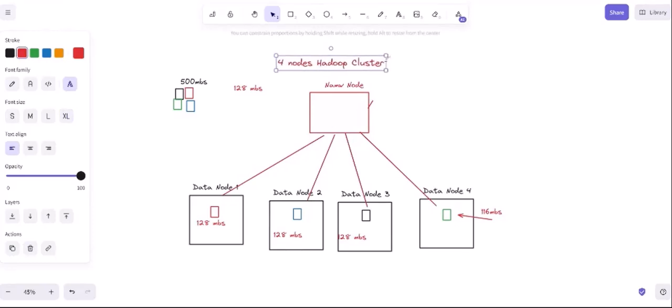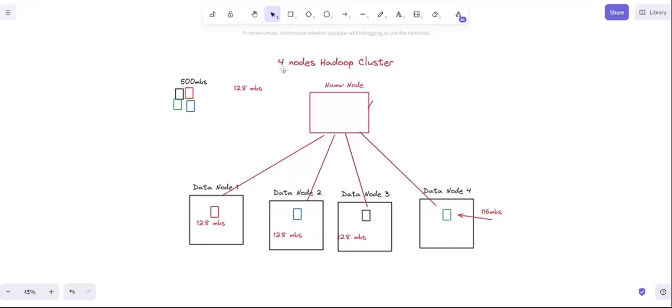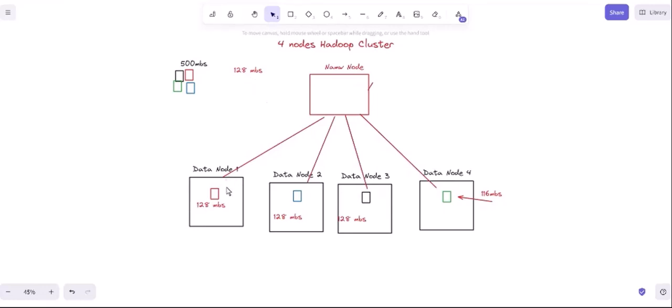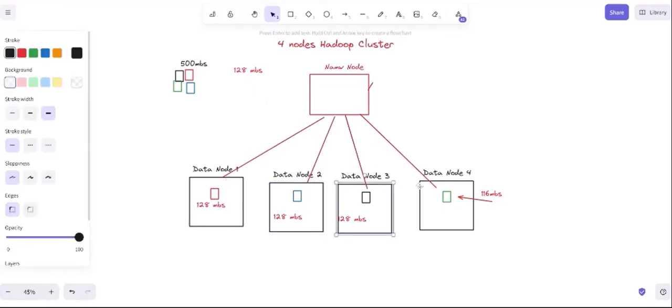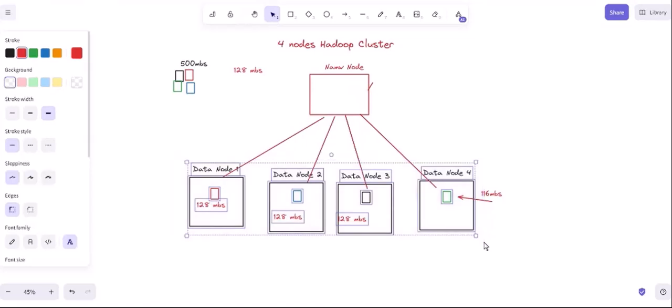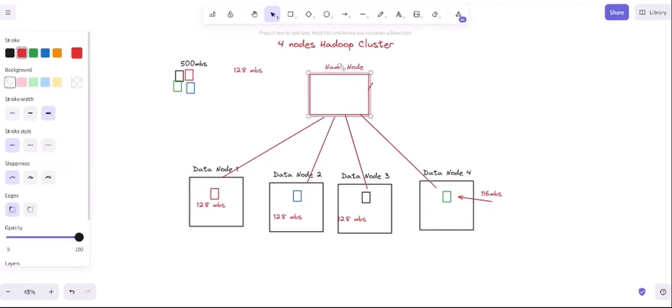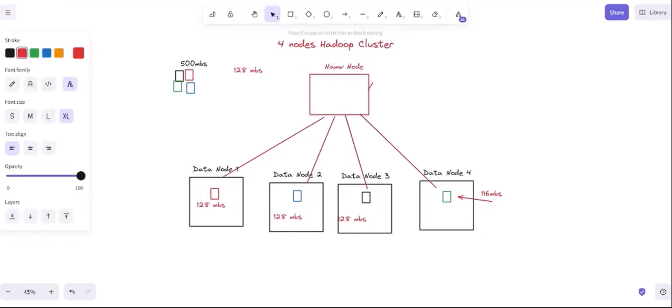There was one very important thing to note. When we say 4, this 4 is related to the data nodes. Why do we refer to only data nodes in the specification of a cluster? I told you the reason: these are the workers which actually work. The name node does not process the data. Only the data nodes process the data. The name node just manages and is just for storing the metadata. So I hope all of you are clear till now.